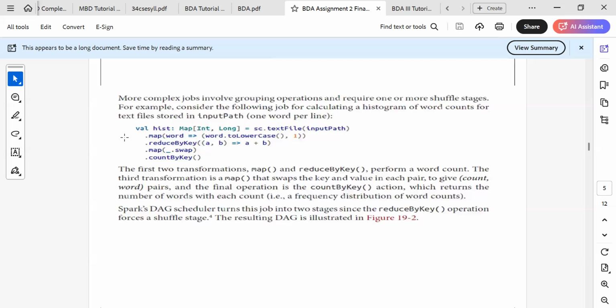It is like val hist colon Map[Int, Long] data type, right? And we are fetching the attribute through this: sc.textFile(inputPath).map(word => word.toLowerCase), right? reduceByKey and map(_.swap).